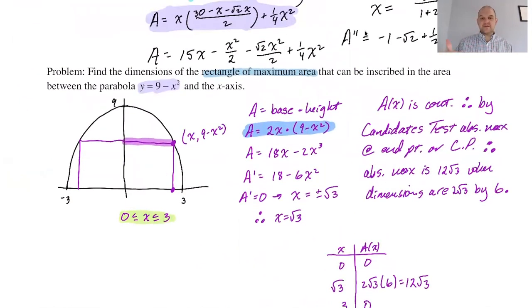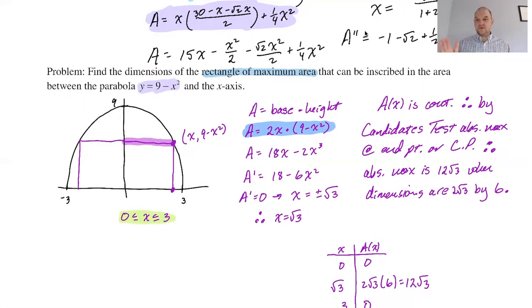So the key steps here: draw a picture. Make sure you label your picture with all the things that you need. If you can come up with a closed interval, which you almost always can on these, I could have done that on the previous one also. I probably should have done that. Then you can use the candidates test where it's applicable. Sometimes it's terrible to use the candidates test though, because you need to actually be able to figure out the value of the function. And sometimes the function that you're optimizing, finding the maximum or minimum of, can be pretty terrible to plug into.